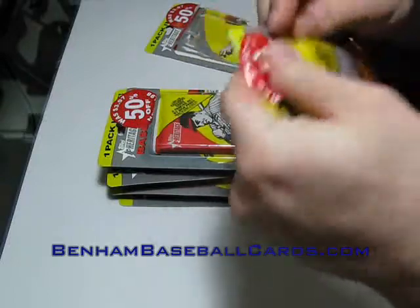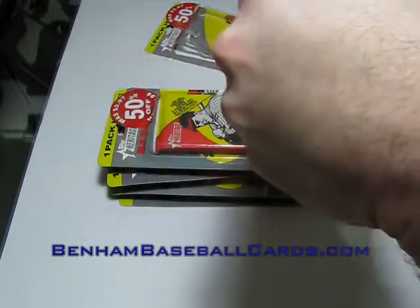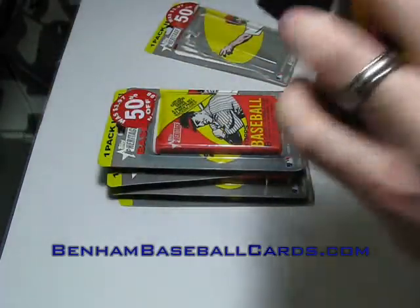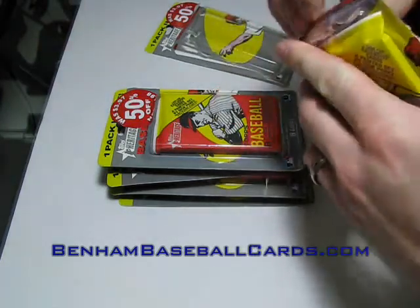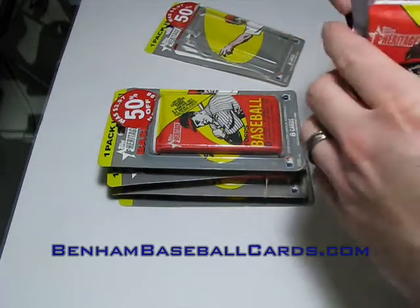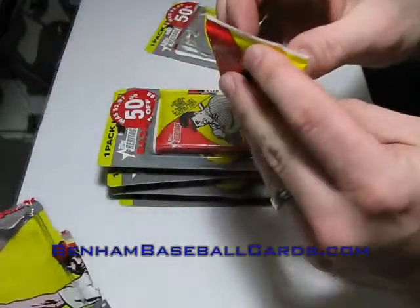I'm still dealing with a lot of allergy issues here — today appears to be not a very good day for allergies in Central Texas. I figured since I didn't have enough money to make a huge order at one of my normal stores for any kind of hobby boxes, and I didn't feel like waiting three to five, maybe six days for them, this was a good alternative.